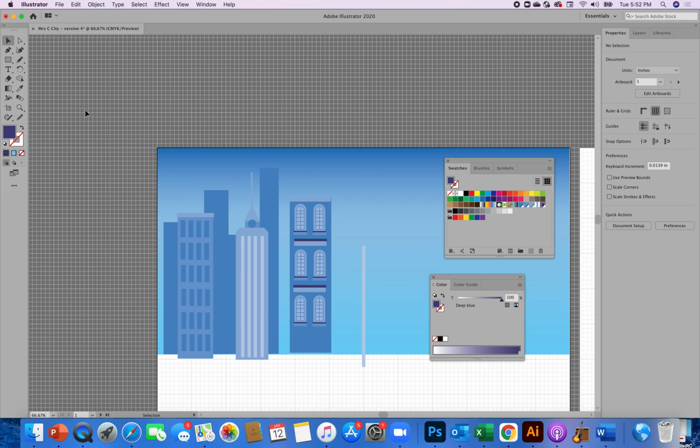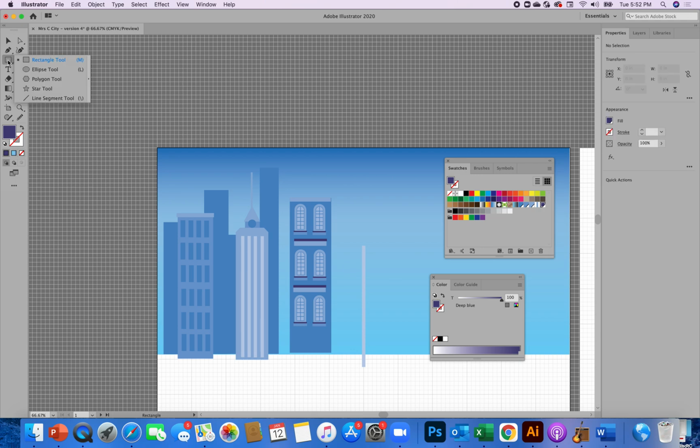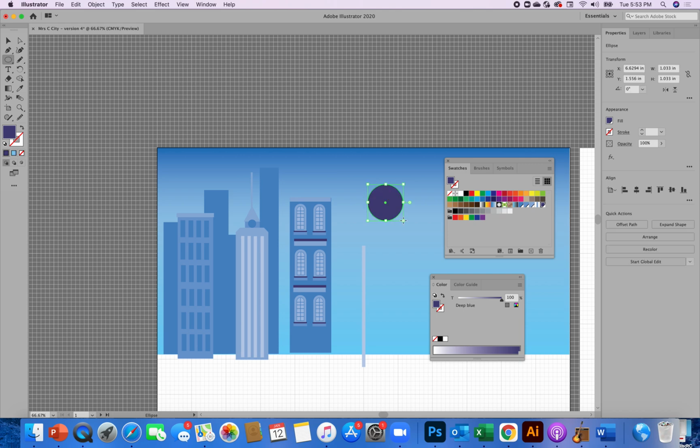If you want a round dome on one of your buildings, you're just going to create a circle. Hold your Shift key so that it's a perfect circle. And I'll change the color of it to maybe this blue here.